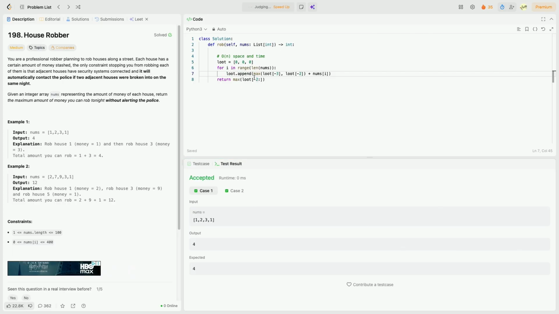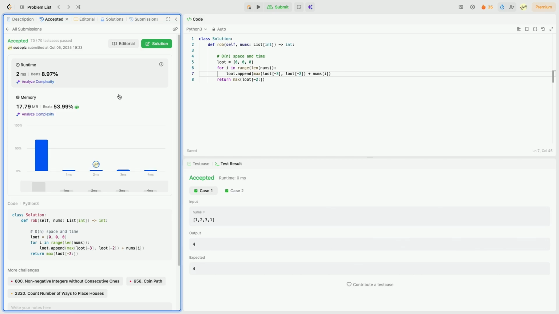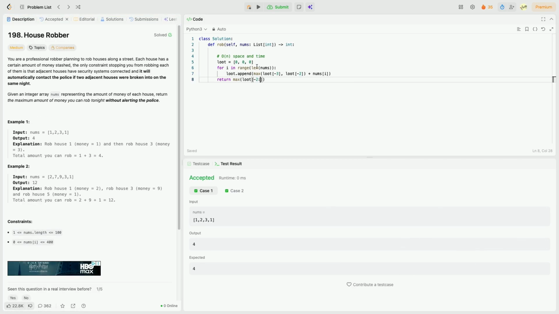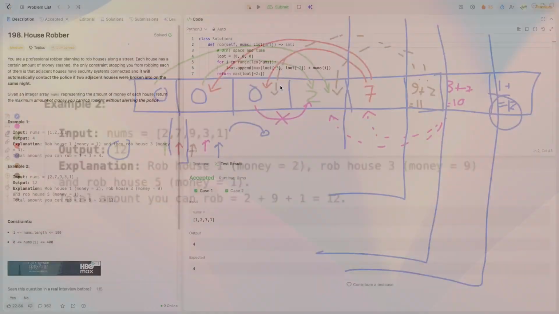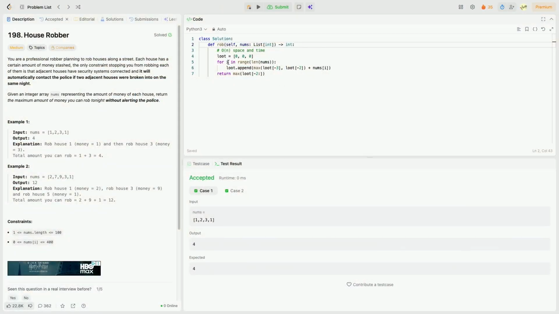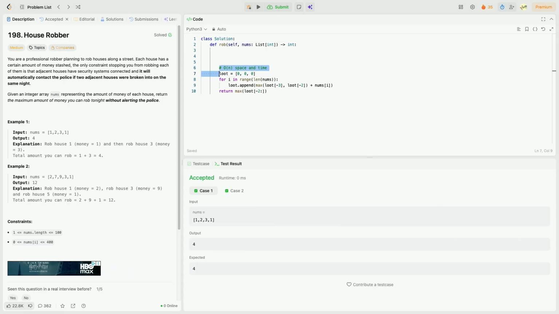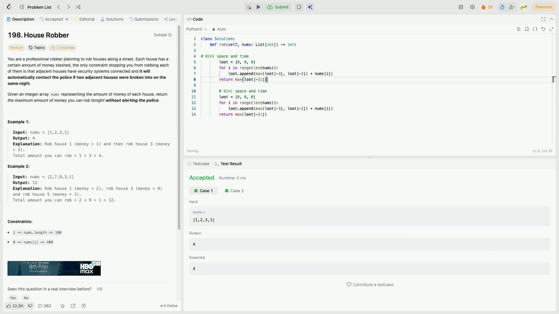And I'm going to show a couple of other implementations because there are many different ways of how you can do this. And you're not always going to be as lucky to be able to see this decomposition right away. So maybe you come up with one that's slightly different. So this one we computed from the front, right? But there are also other approaches. So the first one is, well, how can we get down this space complexity? Clearly, in the end, we only need the last two values, right?